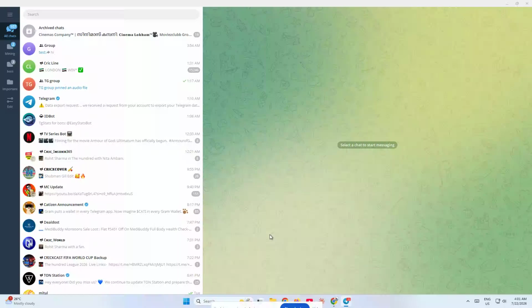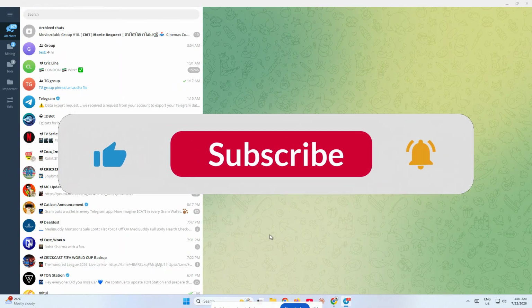If you want to know how to enable global search in Telegram, the good news is that you usually do not need to enable anything at all. In the official Telegram desktop app, global search is already turned on by default. So instead of digging through settings, you can go straight to the search bar and start using it right away. In this video, I'll show you exactly how to find it, how it works, and how to use it to discover public channels, groups, and bots faster.